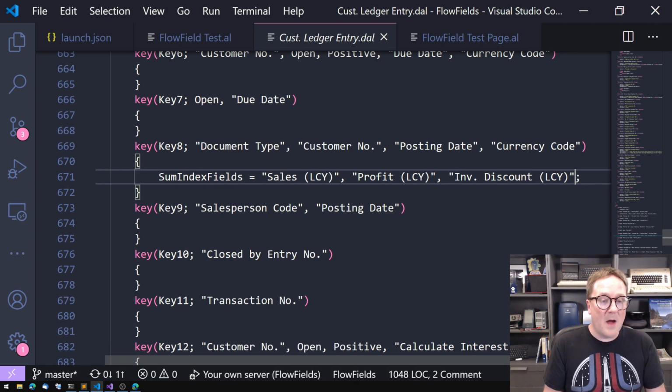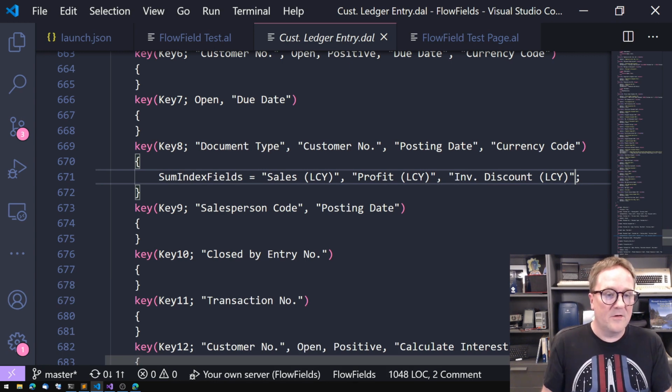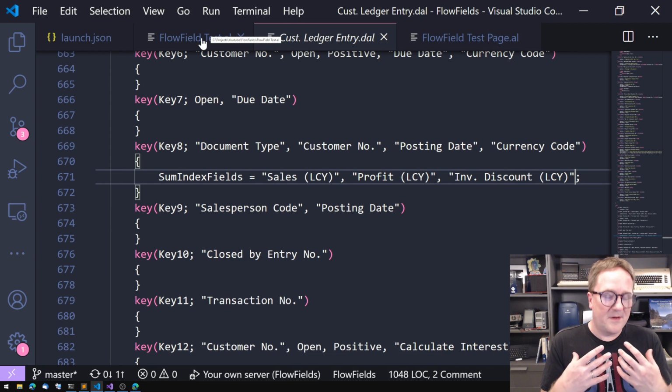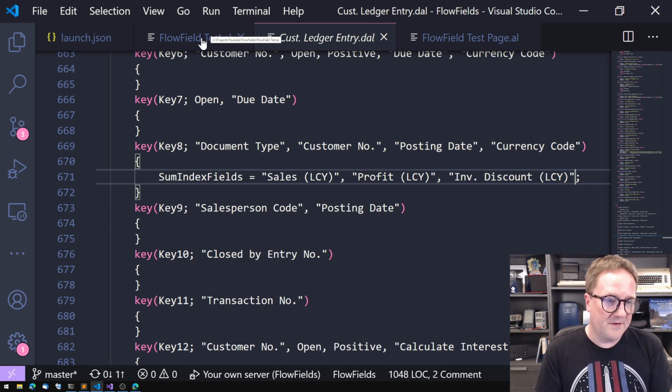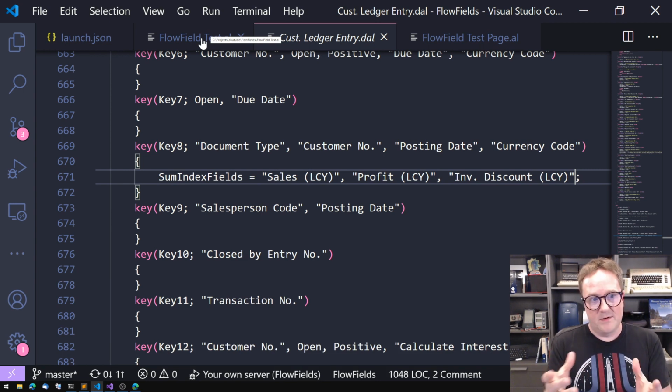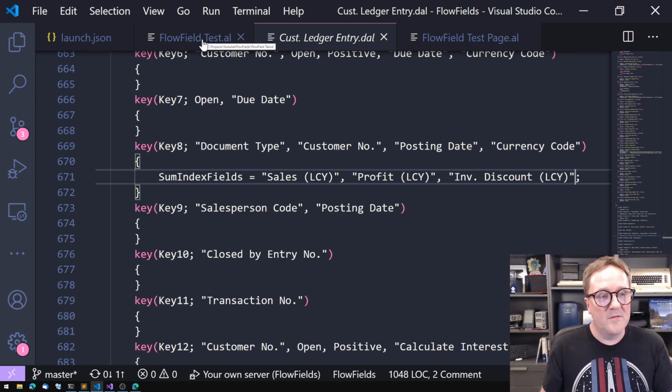So no matter how many transactions you'll have, millions, the calculations are instant. So that's a proper flow field using a sum field.